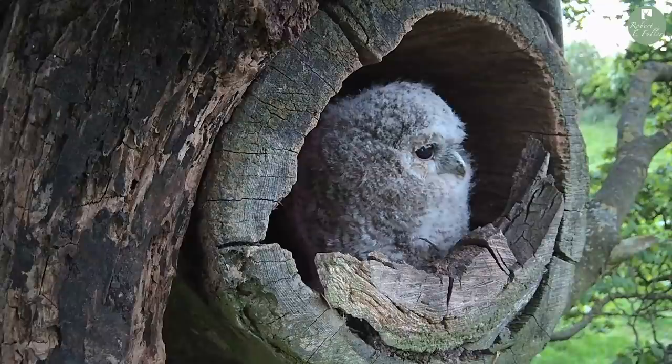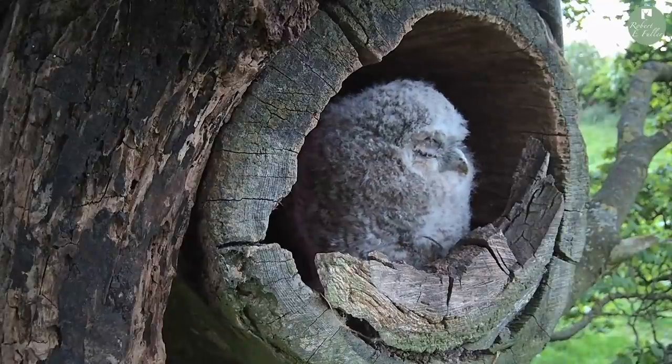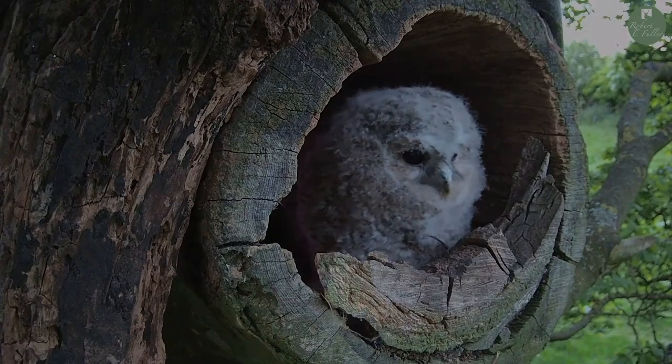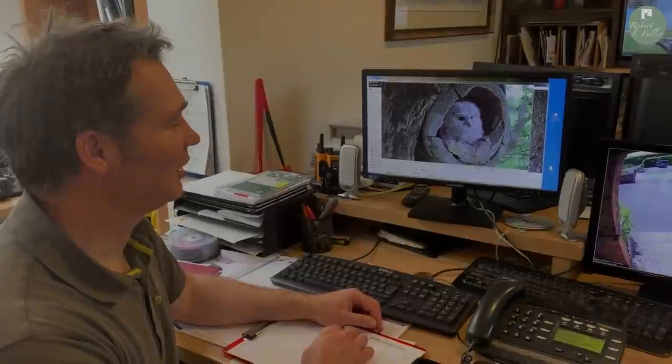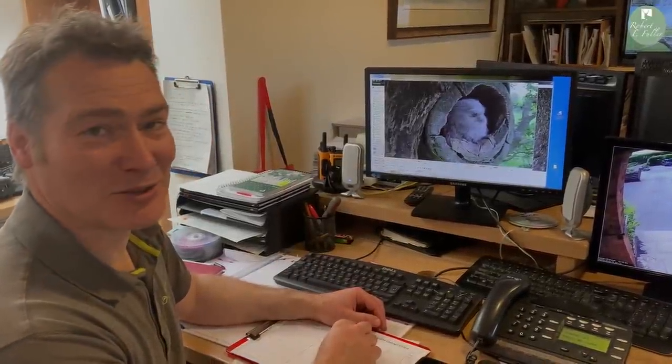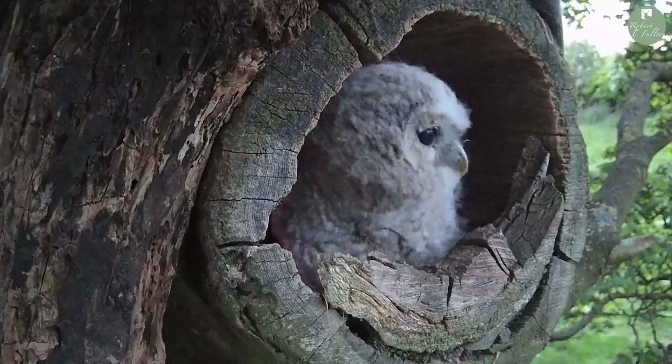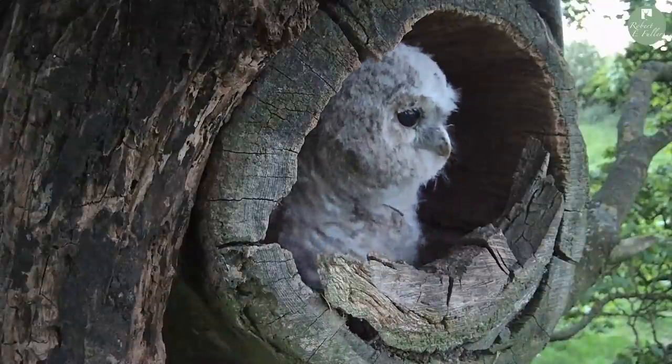Ernie's a little bit more cautious — he's the younger of the owls, so he's now watching Eric, seeing what's happening to him. There'll be a lot of other owls calling out there. It's just gone twenty past nine and Ernie's actually landed back on top of the nest box, watching Eric bouncing around in the trees. So it's going to be his turn next to fledge and we're just sitting, watching, waiting.